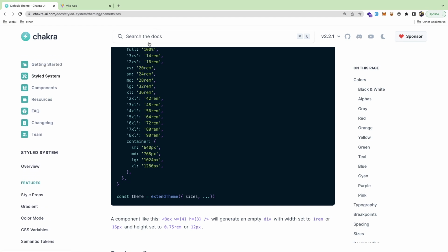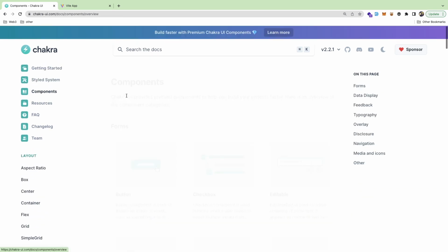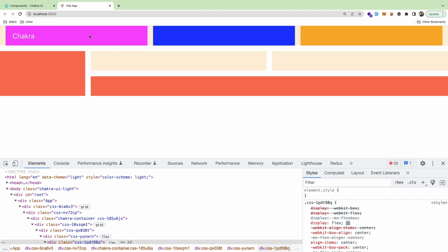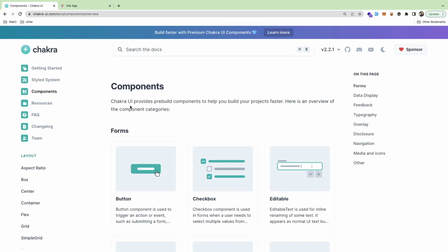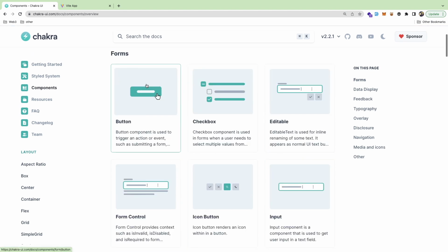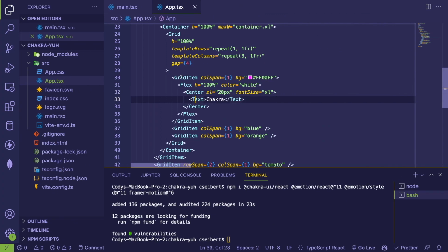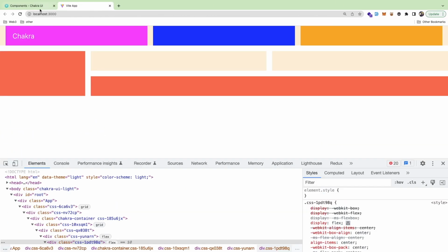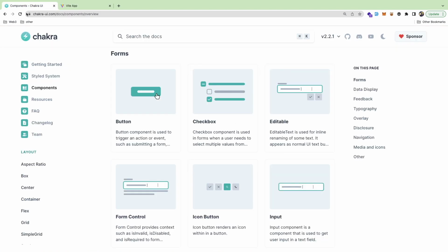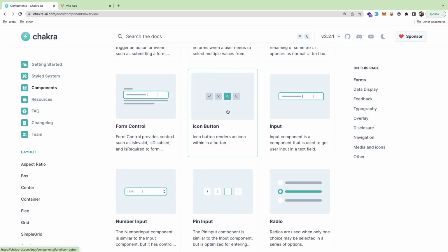I guess we don't need to spend too much time on just layout and stuff. But layout is one of the most important things when it comes to building out web pages. So it's important to understand what the default things this library gives you for laying DOM elements out. It looks like they provide you Flexbox and Grid, so that's good. Kind of clunky using it so far, but again, I'm just probably not used to it. But if I just want to add an icon here, how do I do that? So there's icon buttons.